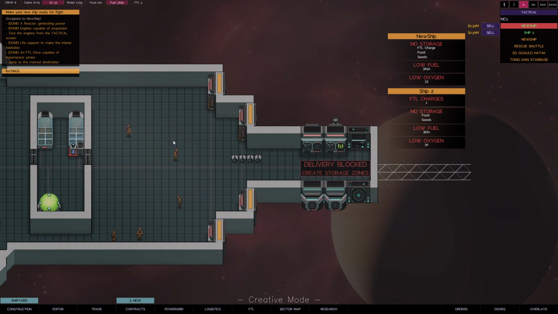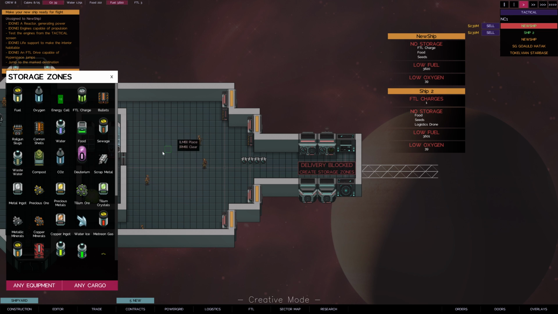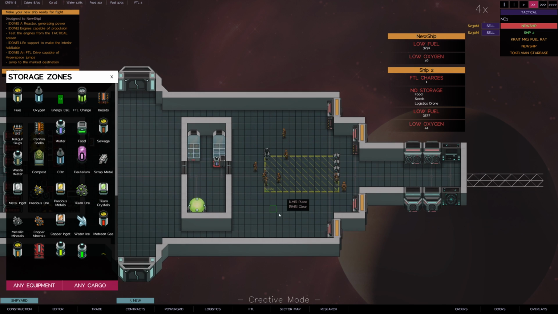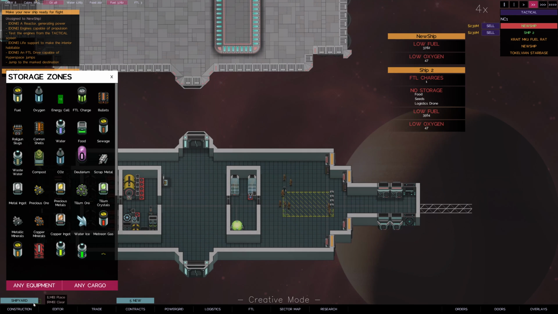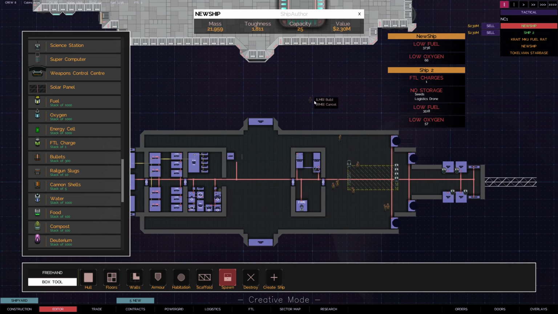So, the delivery is blocked. Guys gotta come over here and grab the items. Oh, wait, yeah, I forgot. No storage. We still need storage. I should have... We're gonna have to fix this. Any cargo. Now speed it up. Now they can get this sorted out. So now they're grabbing the items. And that's logistics. So, pretty easy once you know how it works. It's very confusing if you don't know how it works. So again, highlighted column is the source ship, and then anything else is target. If you had multiple ships here, you could select any of the ones to put the items on it from that point. So that's logistics.